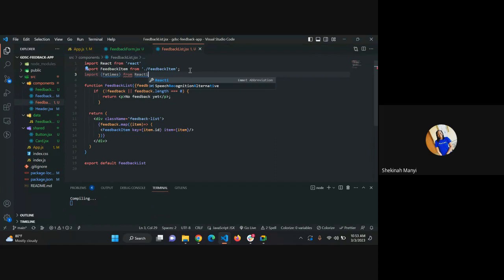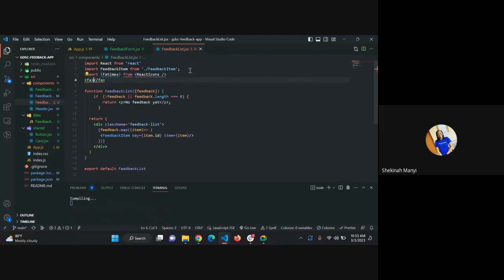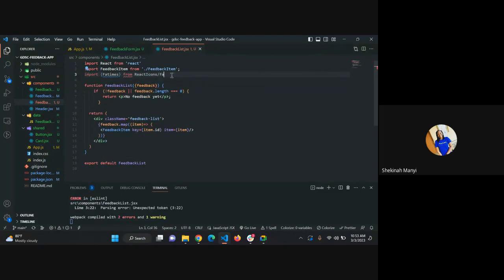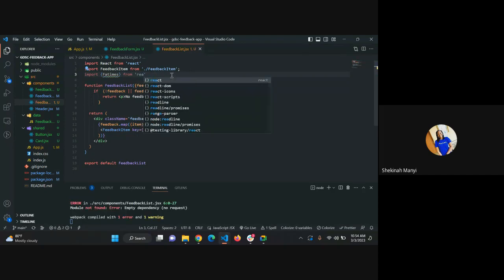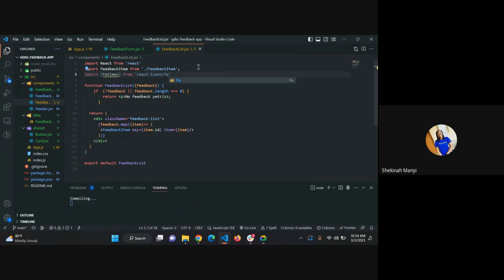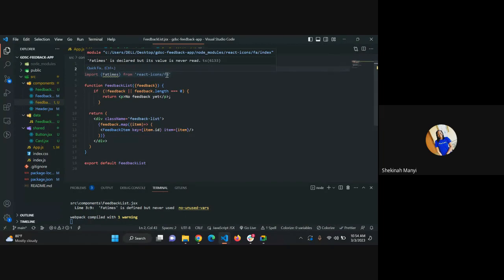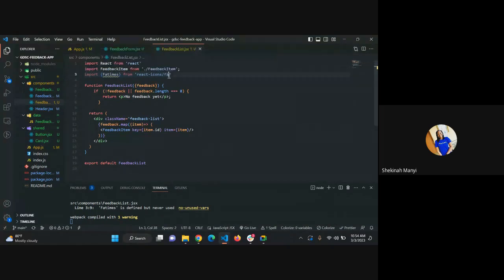I installed React icons, and that's why all the React icons are found in the folder. So if you need a React icon, you look for the name of the icon you want, and then you import it from the file icons.